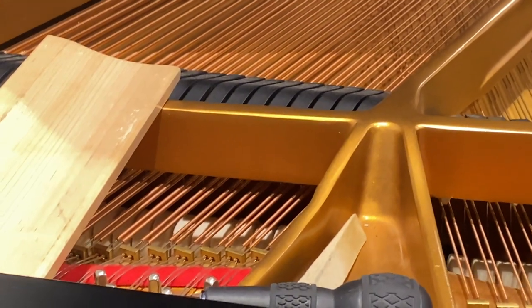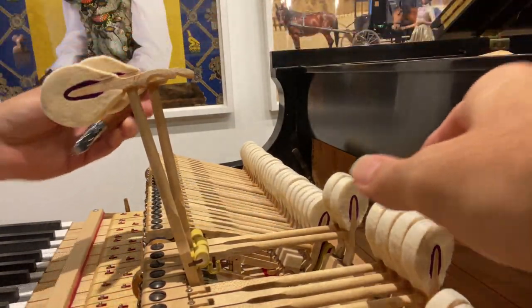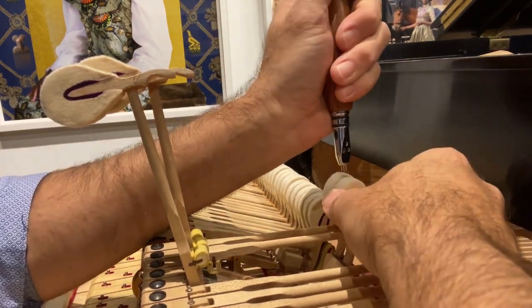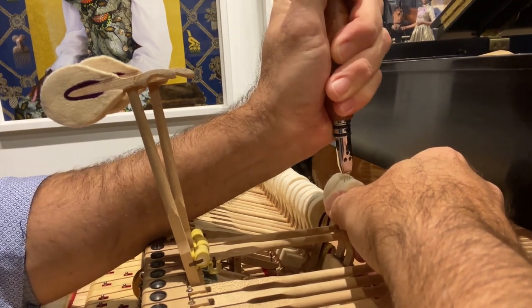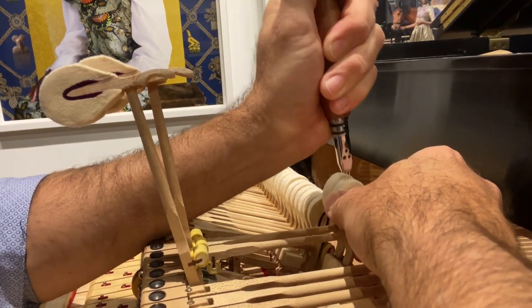So we'll do a little voicing there and then we'll call it a day. So voicing out hot spots is much easier here. We're just going to take our three needle tool and there's the string groove. Boom. Maybe just a few of those. Right on the end of it. Don't go too far up.